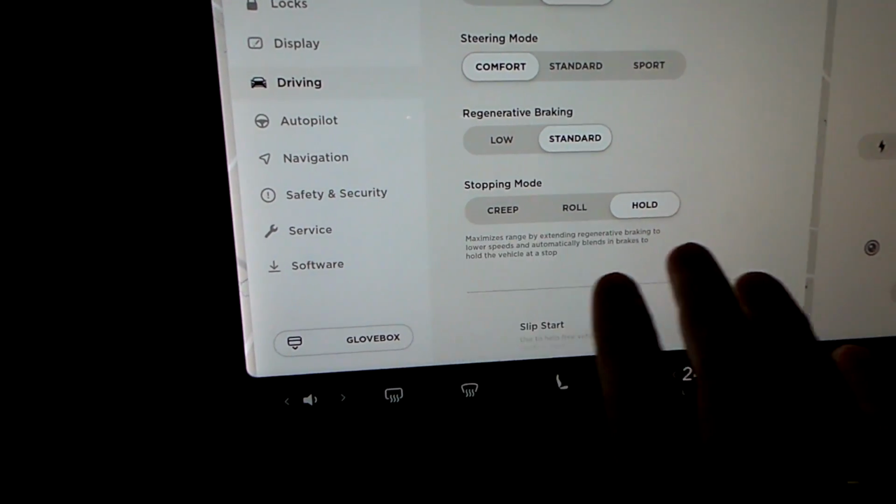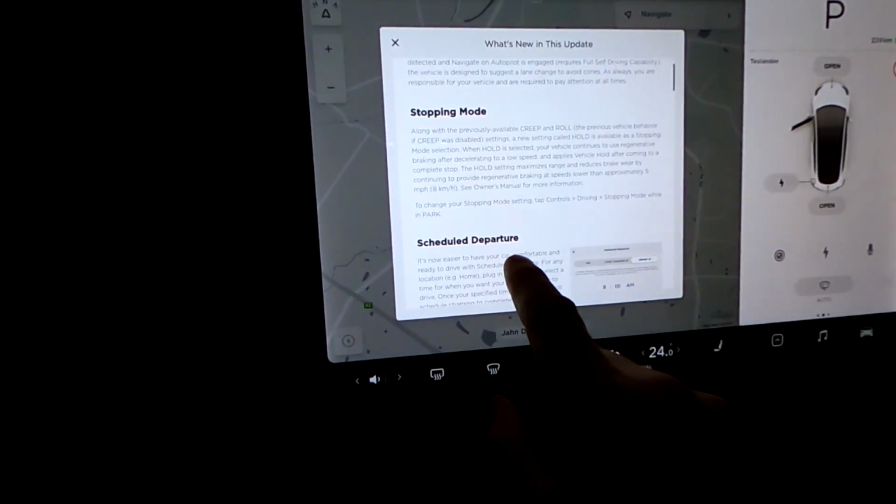This is like one pedal driving. You don't need any brakes at all anymore. I've tested this already on the bottle shop trip tonight, and I did not brake at all at any point of the trip. Totally one pedal driving. It is a bit different now because you have to be on the pedal all the time. If you lift off the pedal completely, the car will stop immediately and go into hold mode. So you have to adjust your pedal driving accordingly all the time. It's a bit different to before, but really cool.